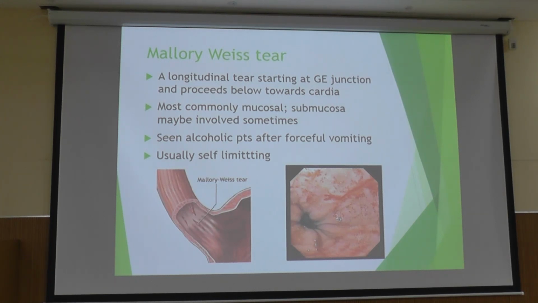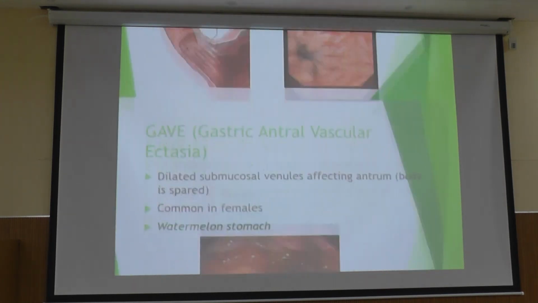This is usually confined to the mucosa, but when it goes deeper into the submucosa, there may be some severe bleeding, which may persist in 5% of cases. It is usually self-limiting in 95%. In 5%, the patient will present to you with severe and ongoing bleeding. Okay. Yeah, next.